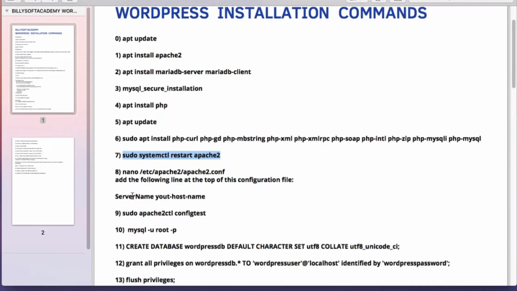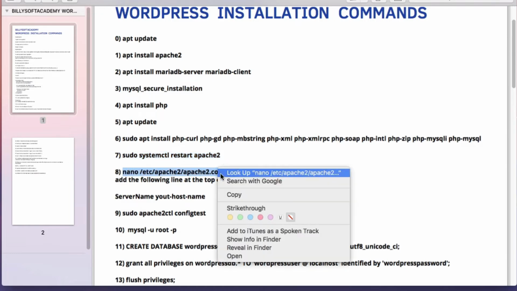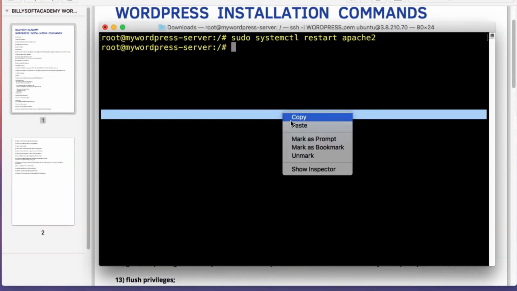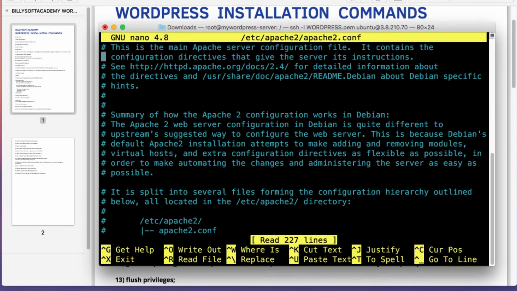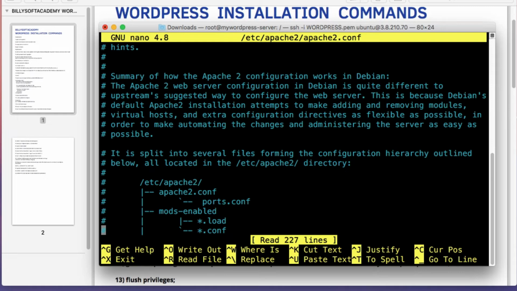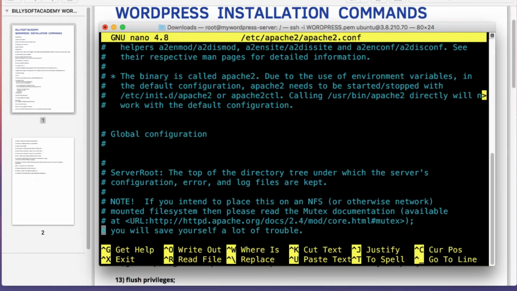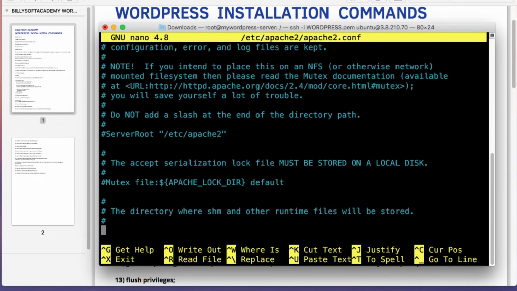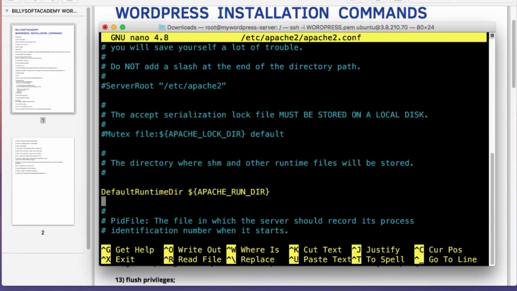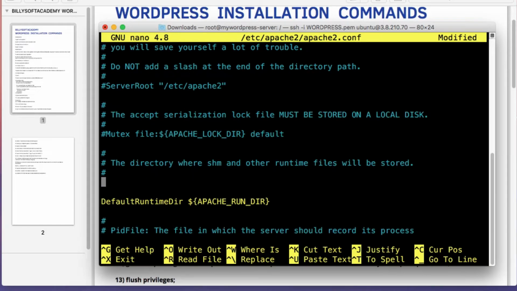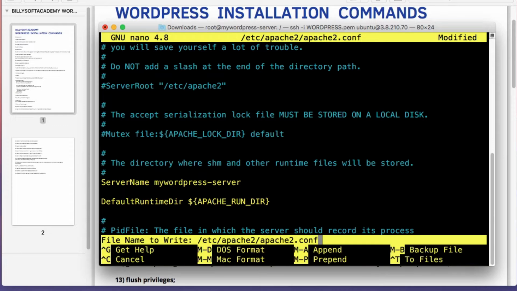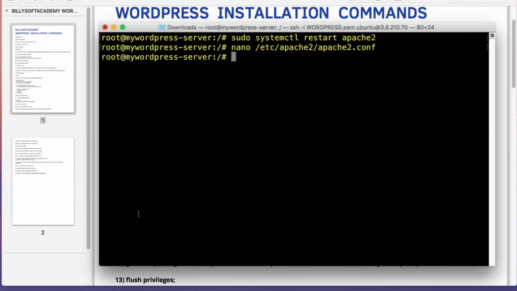So once that's done, the next thing you need to do is to edit the apache2.conf configuration file, and then to set the name of your server. So I'm going to set the name to my WordPress server so that you don't run into any issues when you then try to restart the Apache service. So I'm just going to set it to ServerName and then my WordPress server. So here you need to type in whatever your domain name is, or whatever subdomain you've got. You just type it in there and then press Ctrl O and then press Ctrl X.